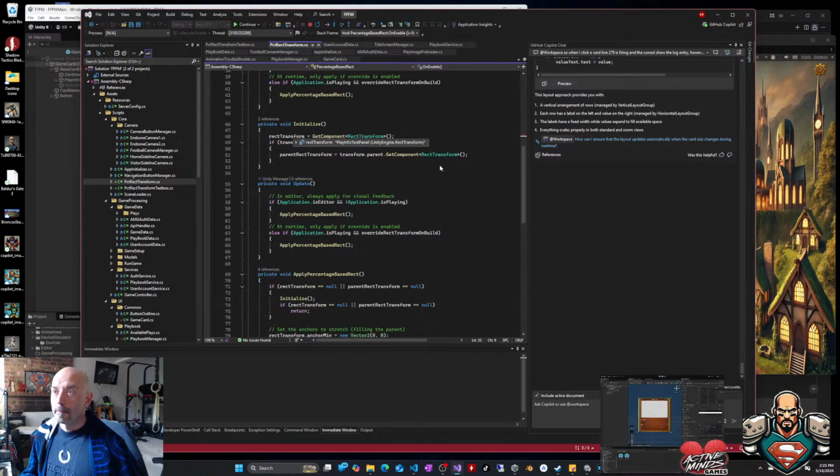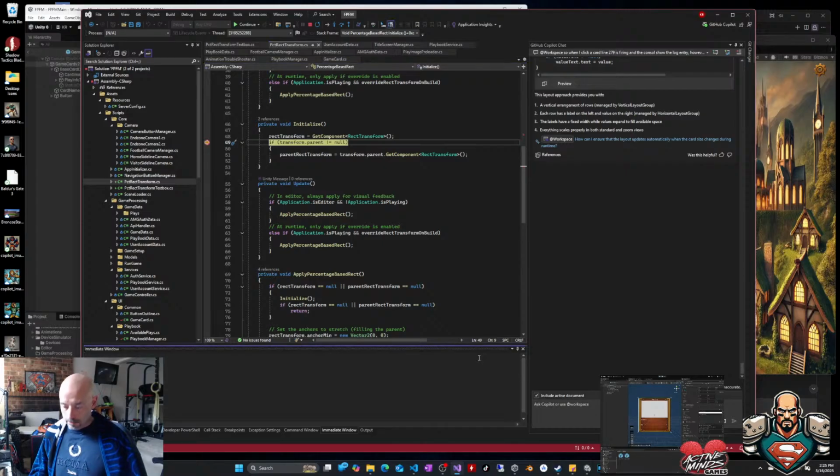Oh, it's right here. Void transform dot parent. Oh, that's getting the component of the parent. All right, so let's see if I can get an object name. Rect transform dot name. Play info text panel. Okay, so the play info text panel sets first.